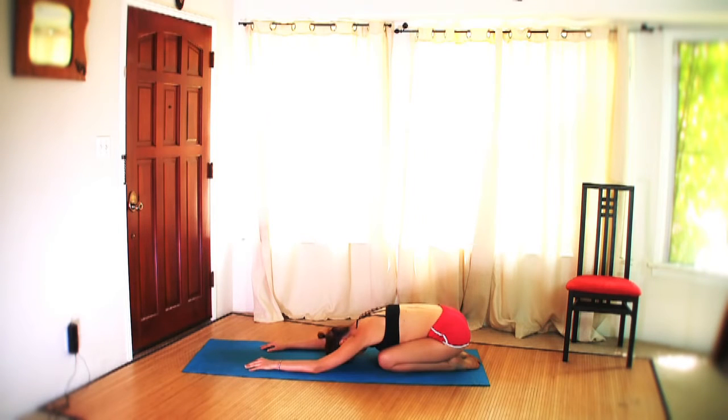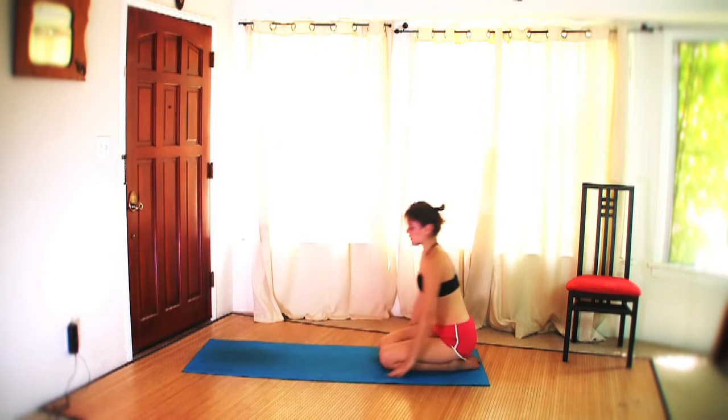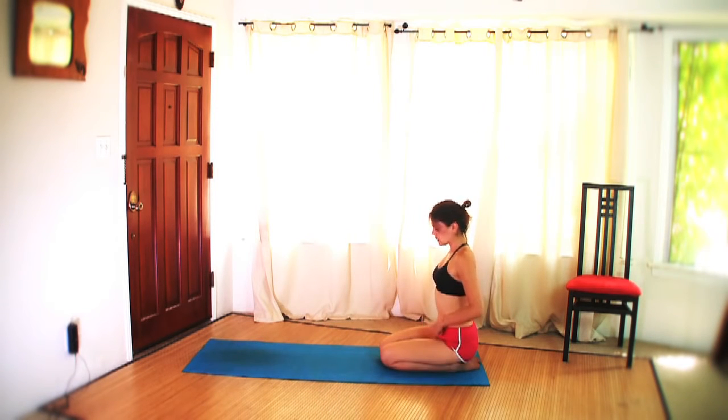And while we are here in child's pose, we're going to begin to contemplate the deeper psyche, the internal workings of your heart and mind. Come up, sitting on your heels, hands over the heart. Staying here for a few moments.